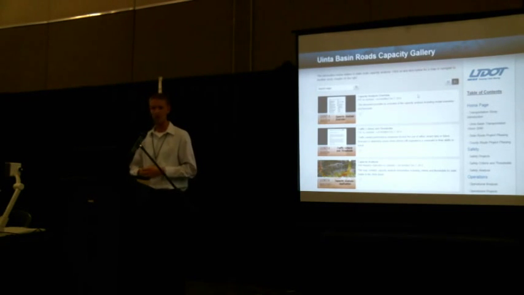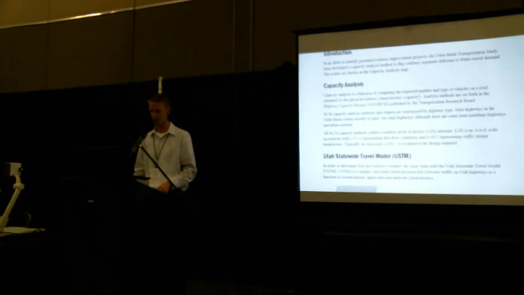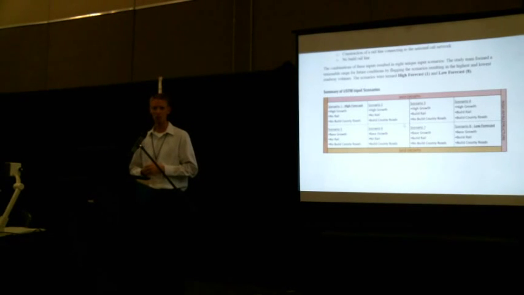In addition, there are some ideas about expanding the county road network that can impact the way vehicles move. So all this resulted in a broad set of possibilities, 8 futures I like to call it. We put together a matrix of all the different combinations of scenarios and developed a matrix of the 8 futures that the basin might have. Now, rather than analyzing every single one of these in deep detail, we picked the one that resulted in the lowest amount of traffic on roads in general and the one that resulted in the highest amount of traffic, and used those to bracket or frame our discussion about capacity needs in the basin.